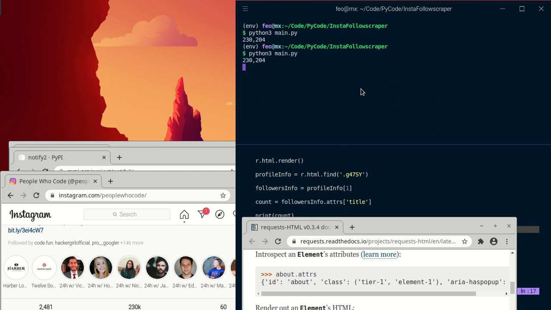Now it will sleep for 10 seconds. It will rerun the code again. You can see that it ran again. So basically this is how it runs. It will run again after taking a 10 second break. So let's stop it.